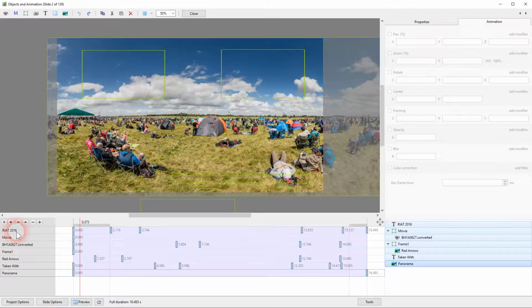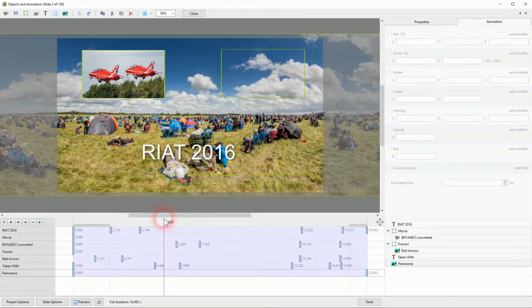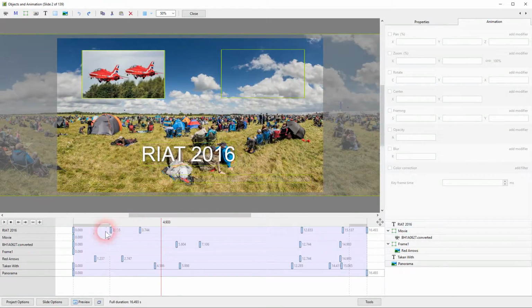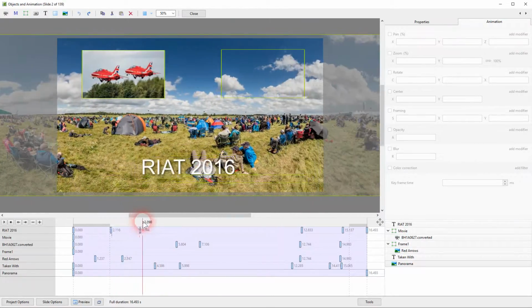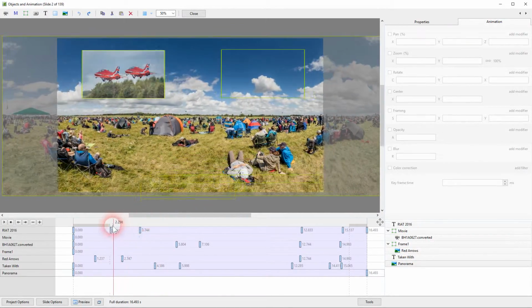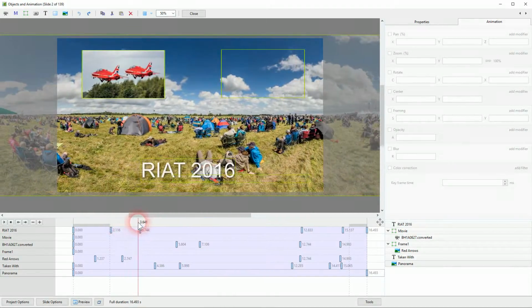So here in React 2016, I'll just move the cursor along here. Okay, so you can see that something is happening to React 2016 here, here, and here. So it looks like between there and there, the text becomes opaque.